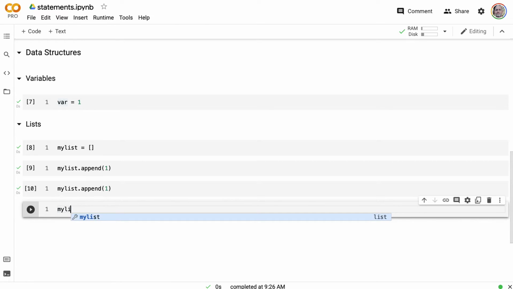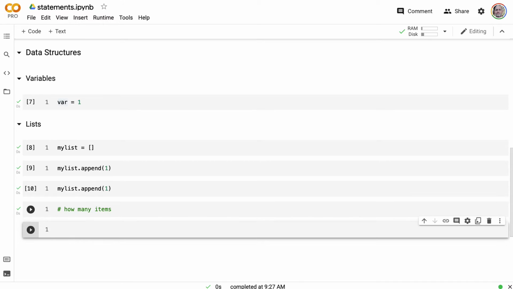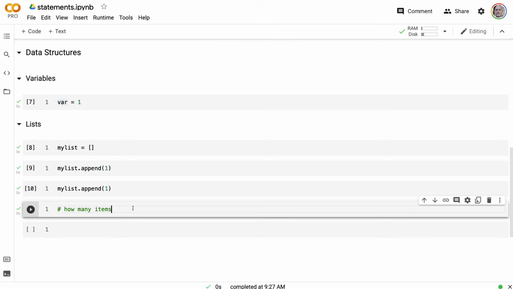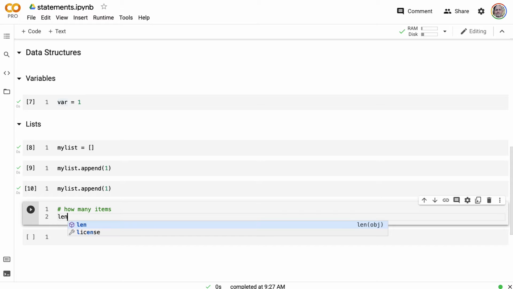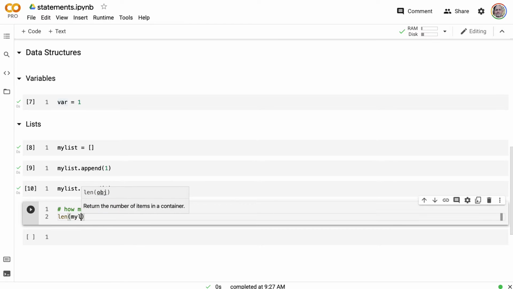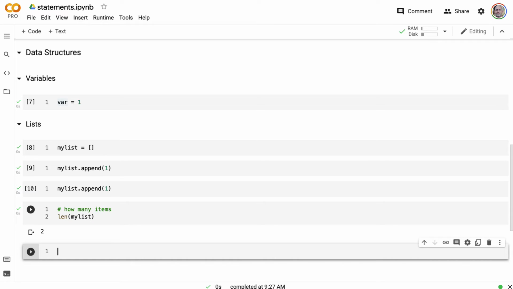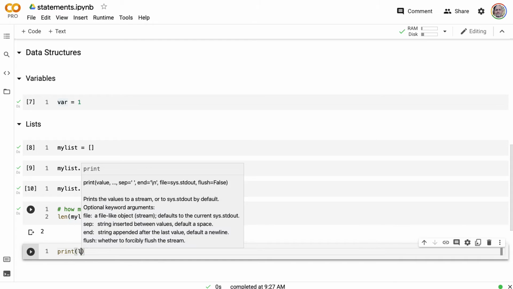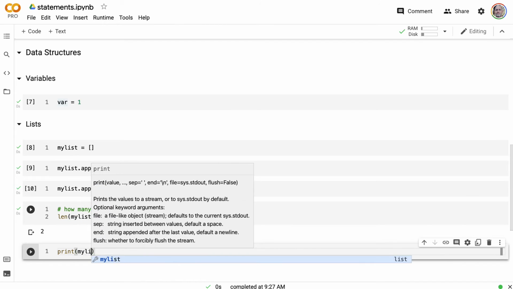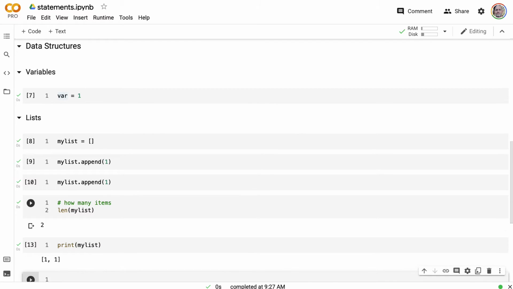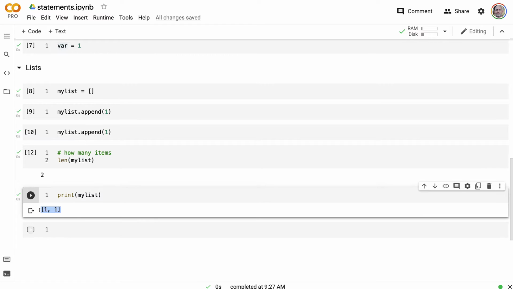And we can ask how many items are inside by saying len of myList, and it'll show me that there are 2 things. And if I do a print of myList, it'll show me the data structure.